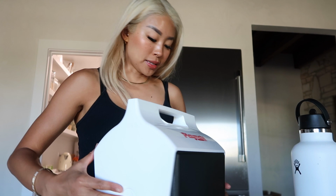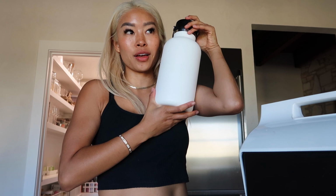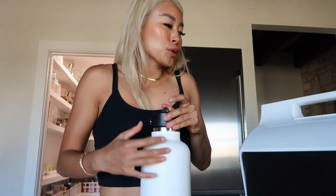Basically, everywhere you go in Texas, things are very far away, at least an hour. So I got some fresh pineapple in here and a bento box with seaweed, a little bit of rice, and some veggie potato. It's called poroke. And then I also have a big thing of ice water in my hydro flask. And this thing is massive, but it's how much I need to drink a day times two. Oh, so cold and good.